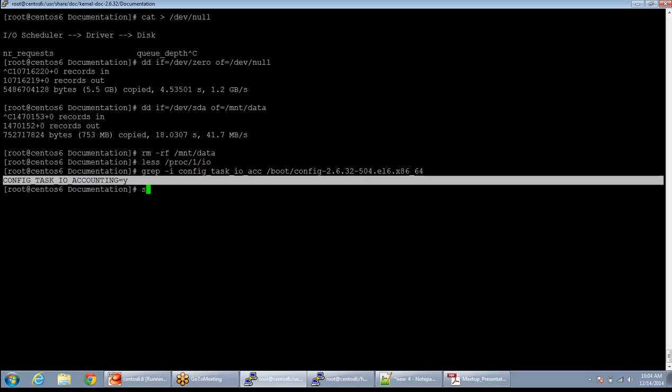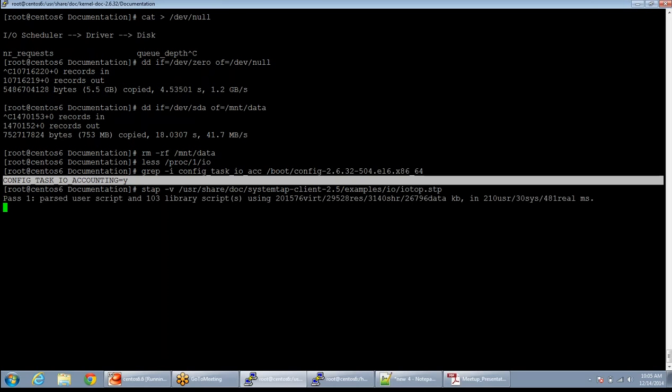So if you are running any system before RHEL 5.8, you can use this script under /usr/share.